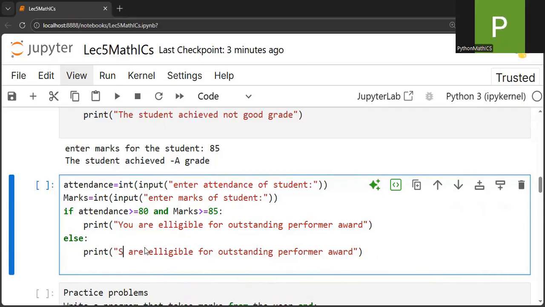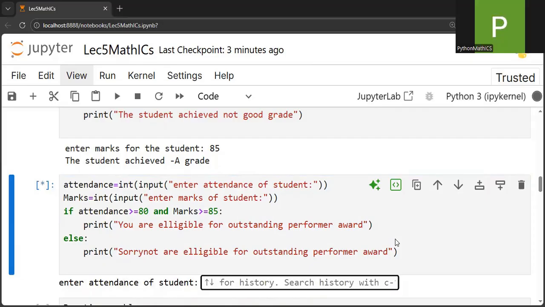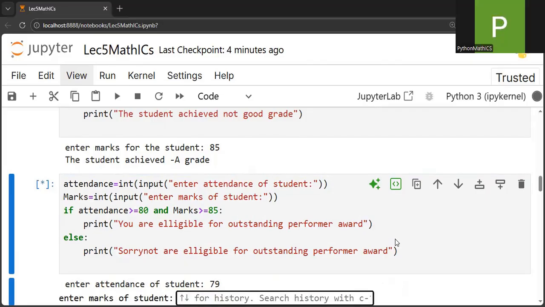Sorry, you are not eligible for this award. Okay, so let's run this one. I write attendance as, for example, 79%, and the marks obtained are, say, 90.